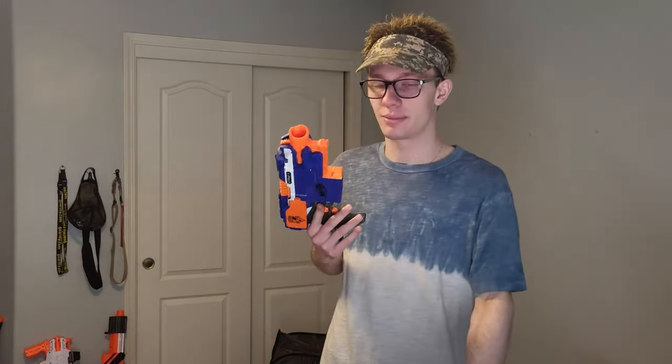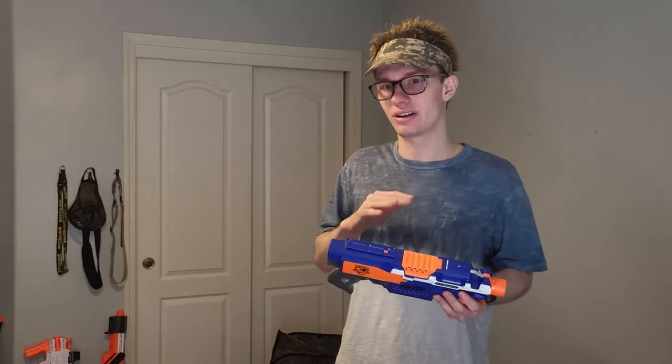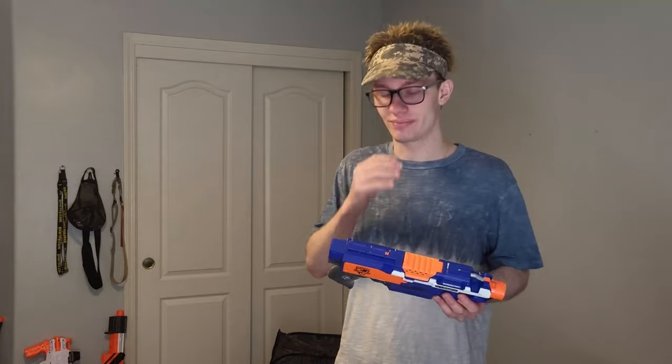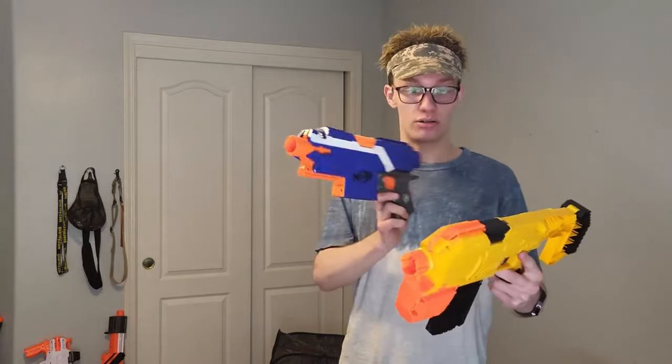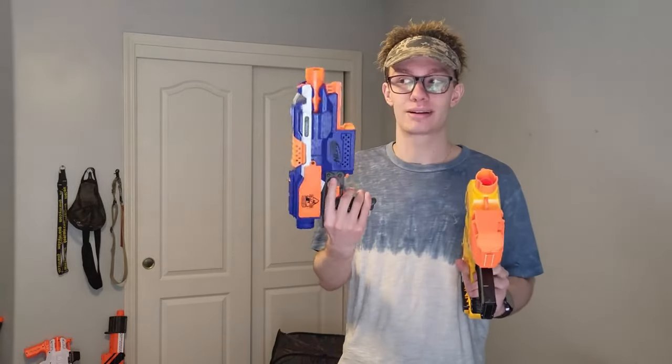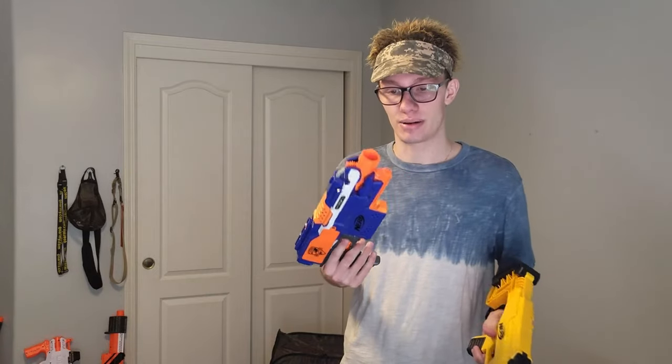If you want to get a strife — which you can buy depending on where you go — on Amazon you can get a modular strife with a six-round magazine, six Nerf darts, and one foregrip included for about 30 to 34 bucks. If you find it on sale, sometimes you can get it for about 30. On eBay you can find blue ones, camo, orange, the modules — you can get them fairly cheap if you know where to look. I'd highly recommend getting a strife. It's better in every way. It's smaller than this. I just recommend getting a strife — it's so much better. The FPS isn't as high, but the strife is still doing something better, and that's moddability.